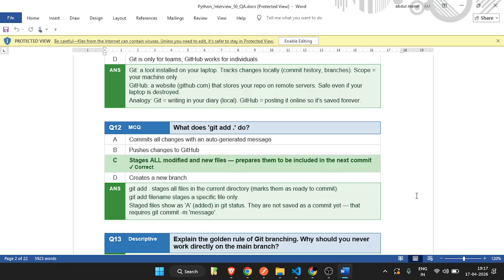Why are we doing this? Because if we do things in main directly and you make any mistake, the entire project will collapse. Everything will be lost. That's why we should never touch the main branch. If you get a job tomorrow, they will assign you to a project and invite you to a GitHub account.